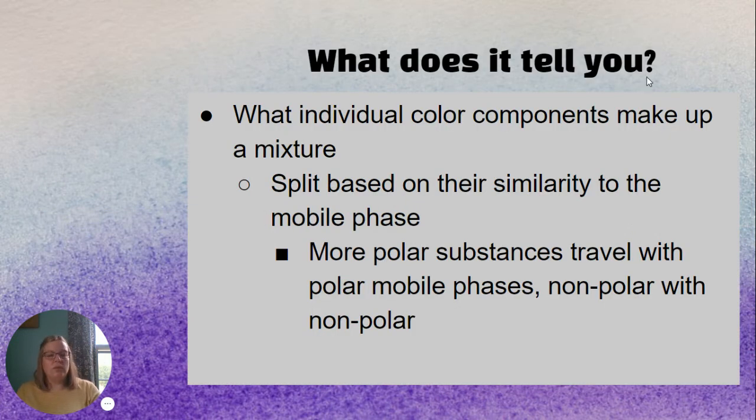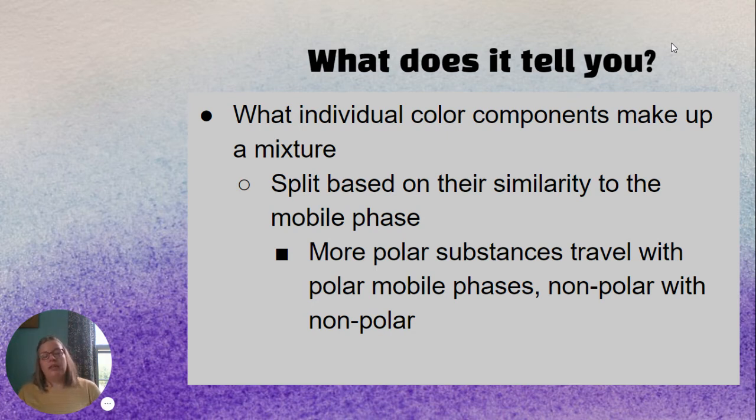What that tells you is what individual color components make up a mixture, because in our case, we're going to be testing inks. Like I said, they are going to split based on their similarity to the mobile phase. So the further the substance travels along with the solvent, the more like that solvent it is.